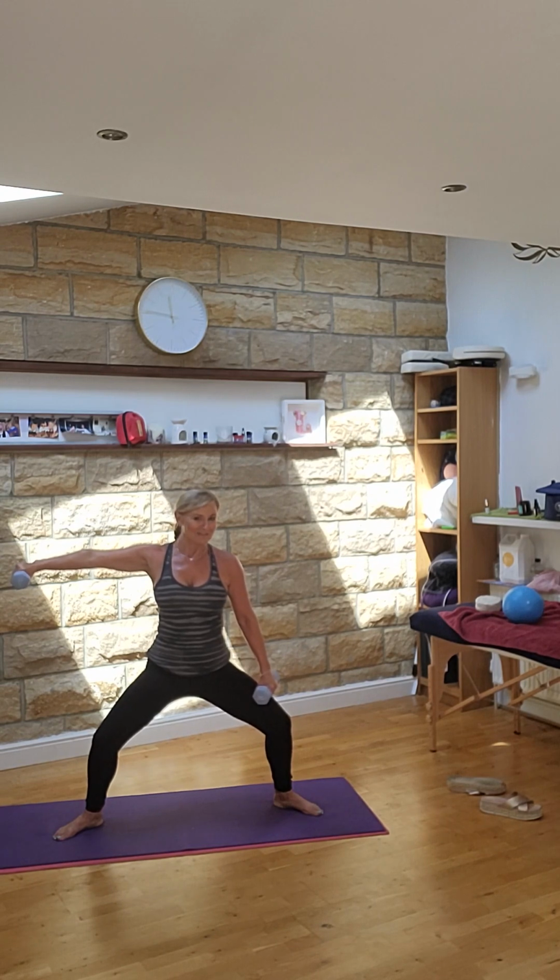I might have to send this on Zoom because I'm not sure. My camera looks filthy from here, I've just done a massage, I've had oil all over my hands.